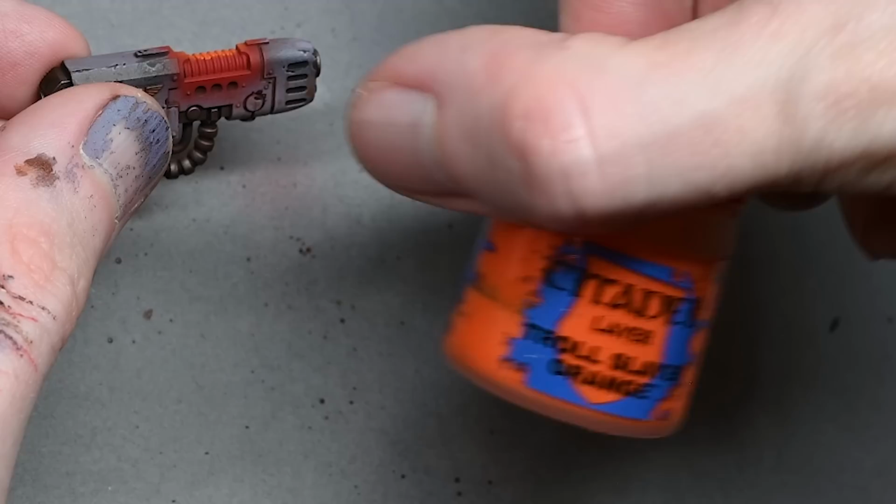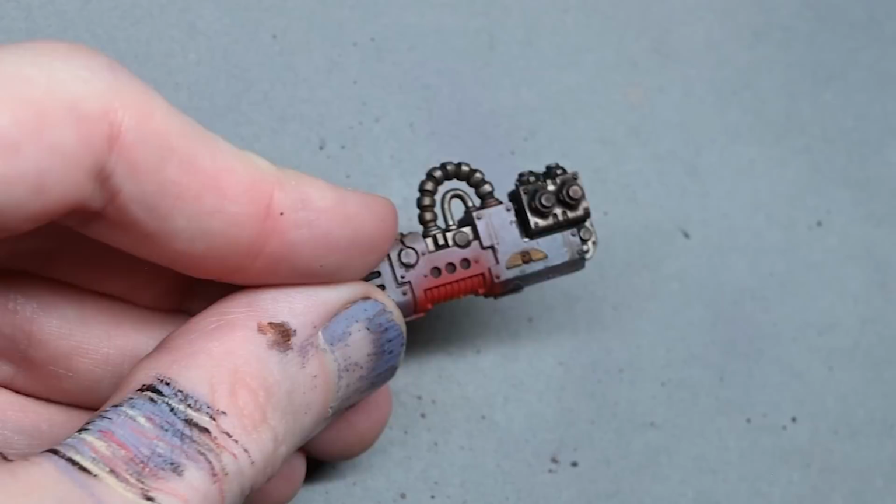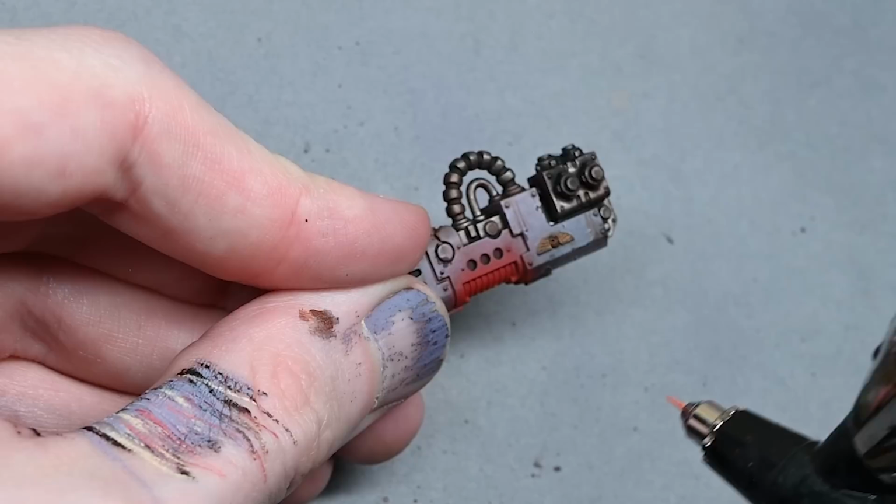That's going to be your glow, so it's really important that you get the overspray going around, because that's the only red you're going to see on there. After that, the orange is focused in the middle, and if you don't have that red on first, you won't create that darker area to make the glow look like high contrast.